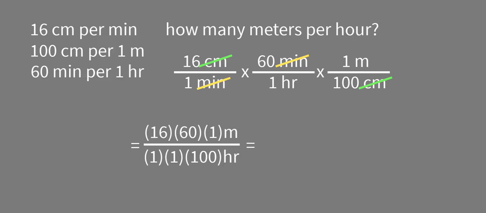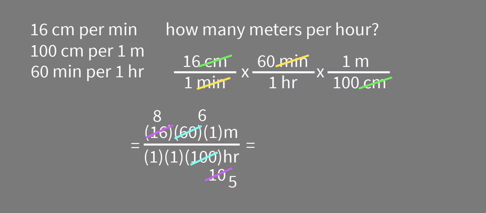We know that 60 and 100 are both divisible by 10. So that leaves us with 6. 100 divided by 10 is 10. But we still have another common factor, so we'll go ahead and we'll reduce the other one. Because when it's all multiplication and division, we can factor out from any of the terms. So 16 and 10, we know they're both divisible by 2, so let's go ahead and do that again. 16 divided by 2 is 8. 10 divided by 2 is 5.